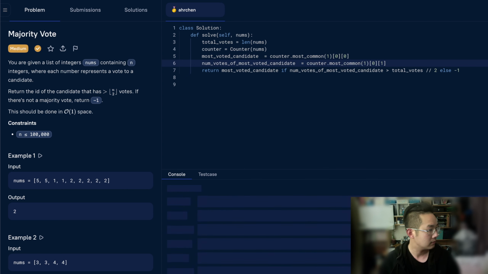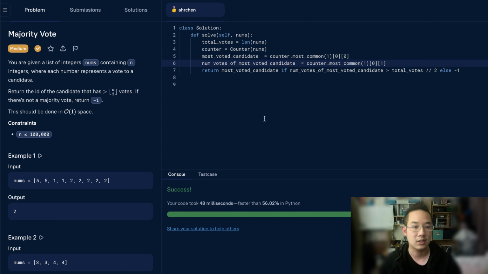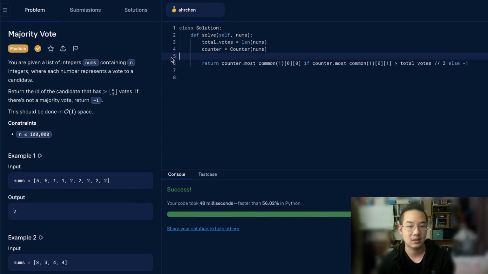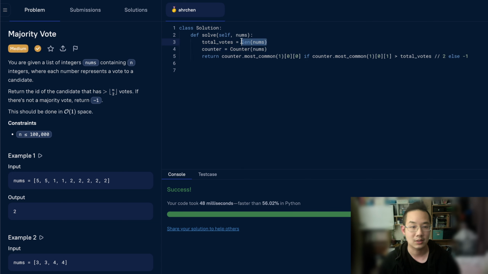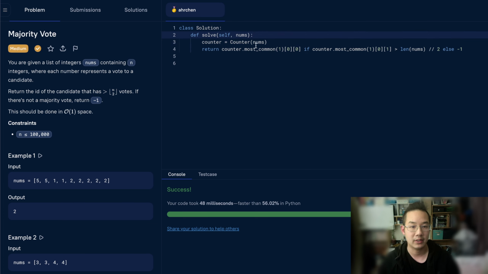All right, and we have a solution here. So if we wanted to reduce the number of lines, this is the candidates, and this is the number of votes, right? And so we can reduce this by 2 lines. We can also reduce this line here by getting the number of votes, and we have the counter, and we could even make this 1 line if we wanted to.